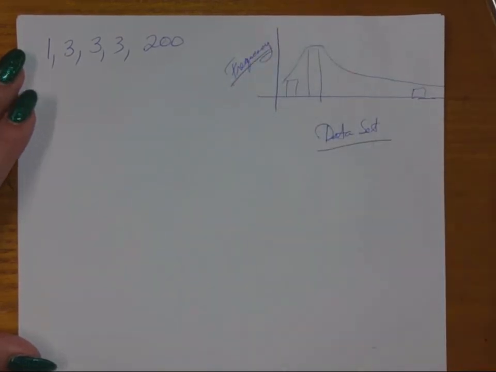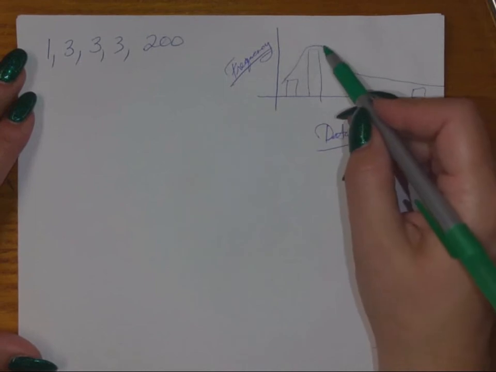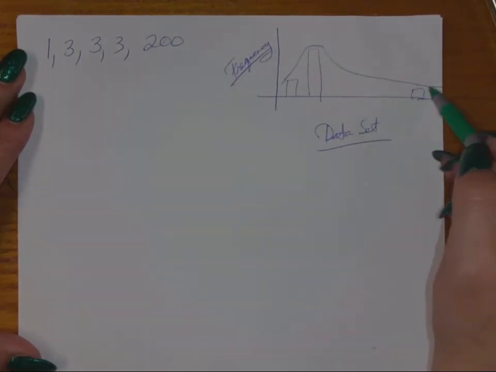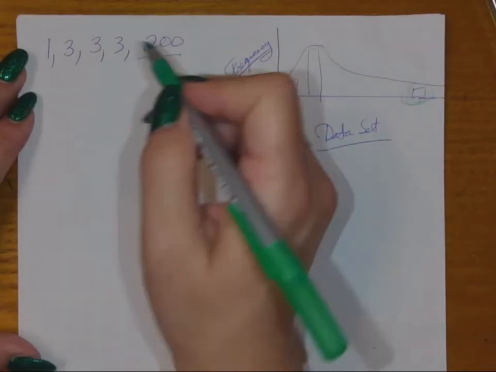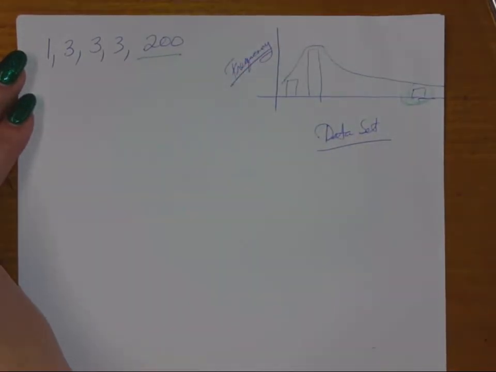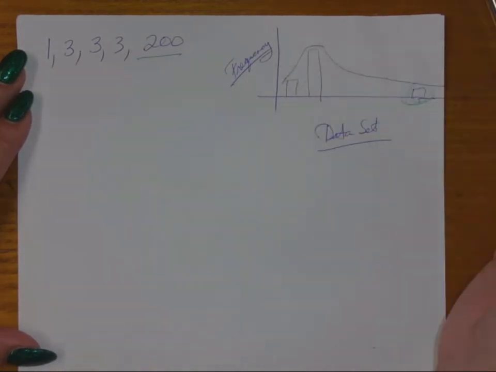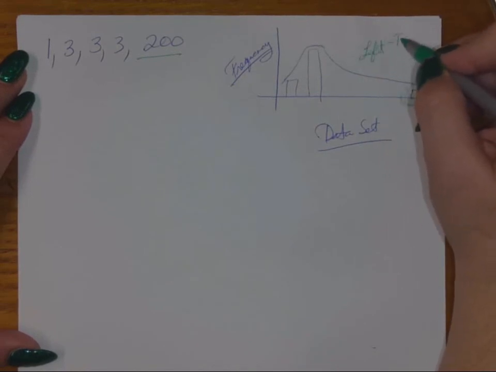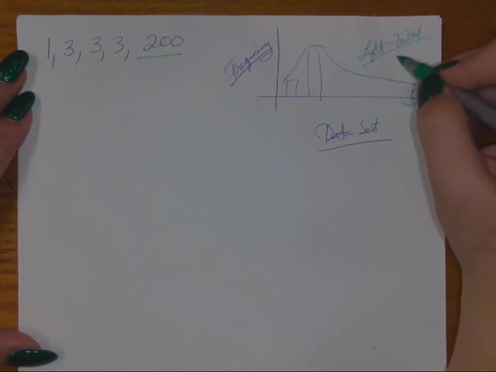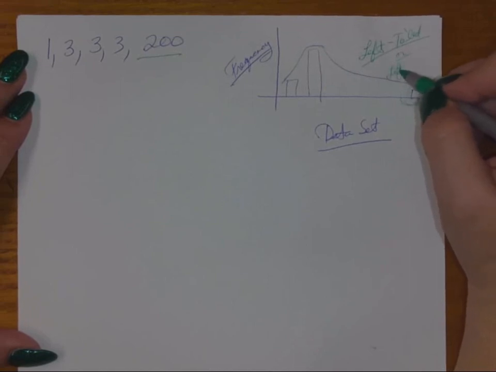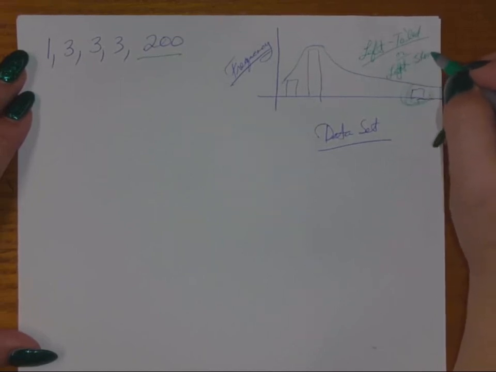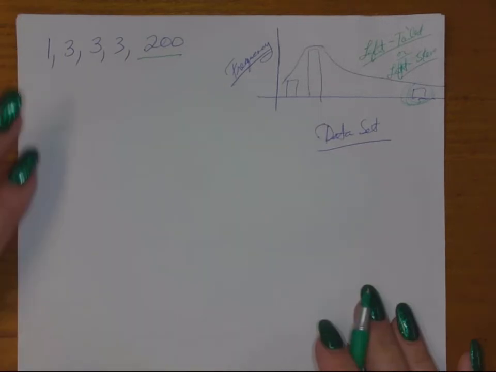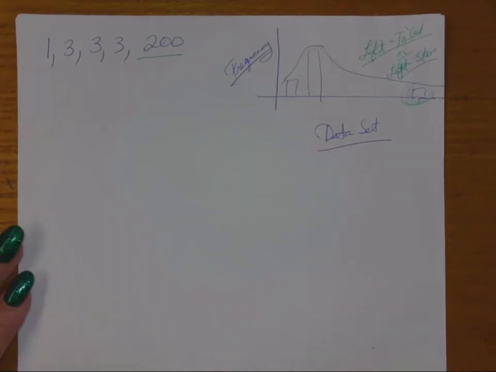Okay. Well, what do we think? Well, in my head, I hear you saying, well, there's a tail out here to the right because there's this one guy out here that's a 200, and that guy is probably what? An outlier. Okay, so hopefully you've got a little sketch here. You know what it looks like. You've got this tail over here, and you would tell me it is left-tailed or left skewed. Okay. So hopefully that makes sense. There's a little example of that.